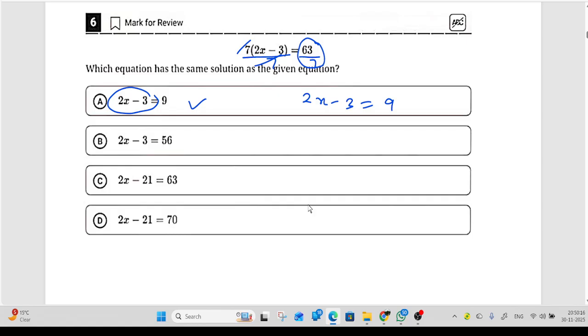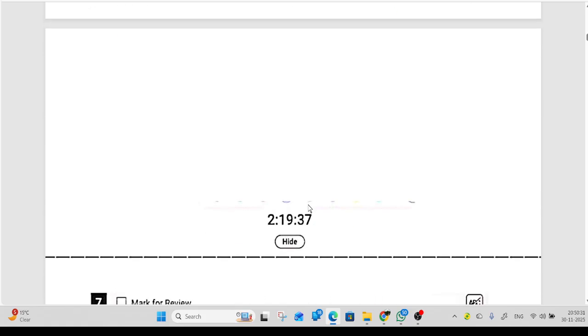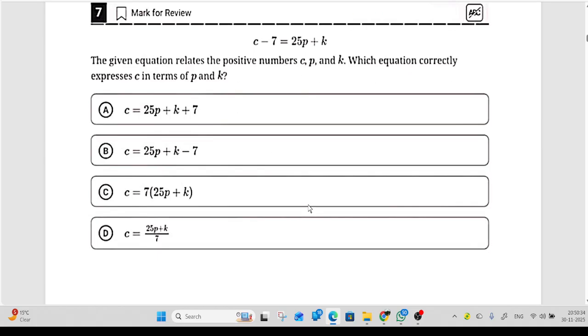So it's not like we just need to focus on the question, we need to check the options also. Here, if I just start solving it and find x, that is not going to help because I need 2x minus 3, right? So that's why I just need to get rid of 7. That's how we need to start working it out. So let's see the next question.